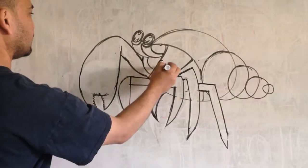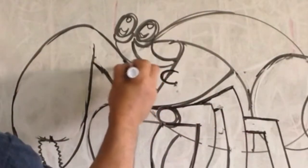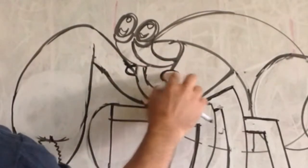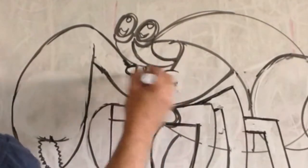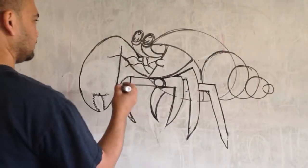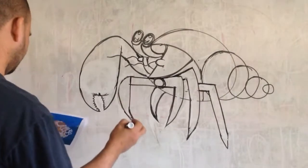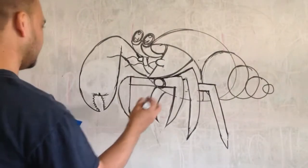Right here, we're going to make the letter U, or a letter C, and we're going to put two C's just like that. We're going to erase everything inside the C's. And we're going to put some little squiggly hairs that are coming out of him. That's not quite right, but that's fine. All right, let's take a look at all the other pieces here.